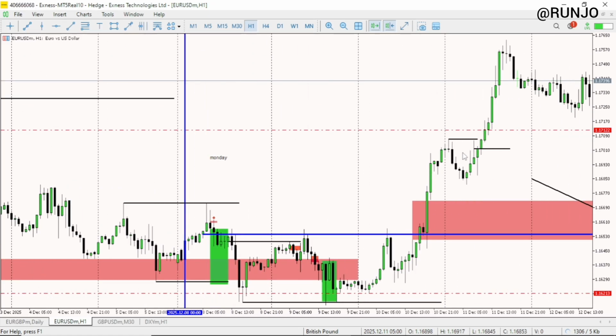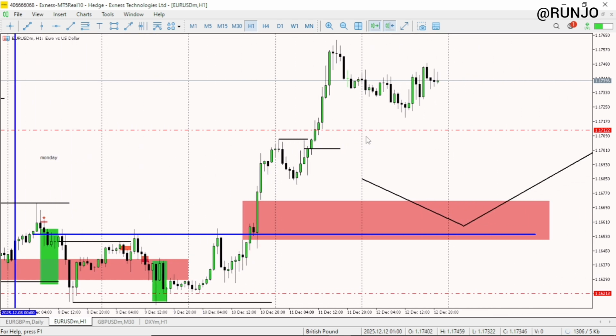All right. So on Thursday, I didn't take any trade because I didn't get anything. My setup didn't show up. If the market pushes higher or lower and you've not seen your setup, that means you're not supposed to trade. The same thing on Friday. I didn't see anything, so I didn't trade on Friday.